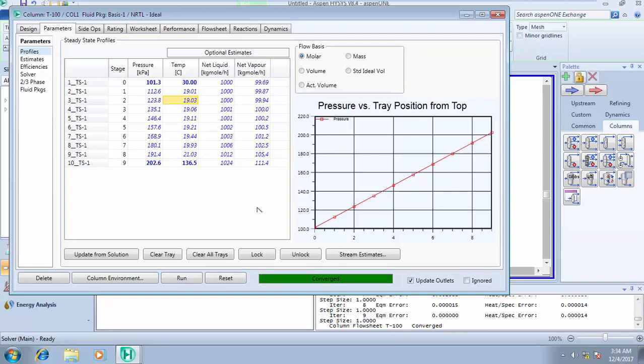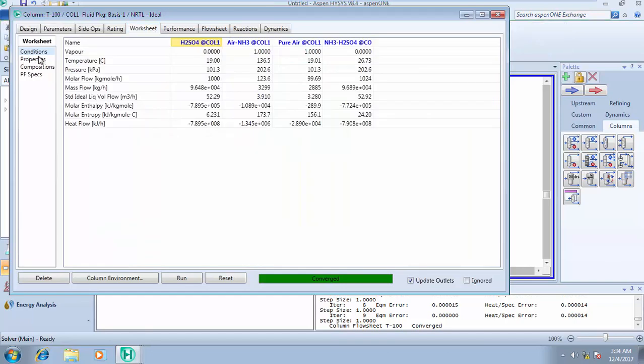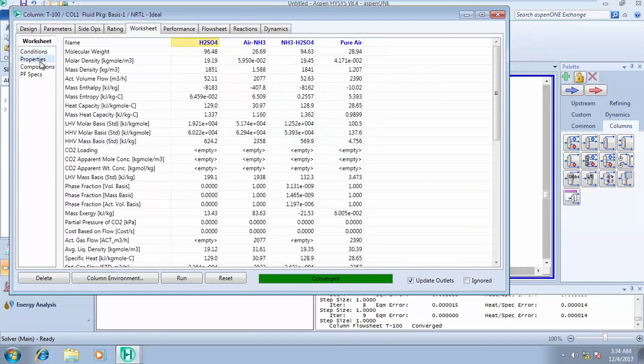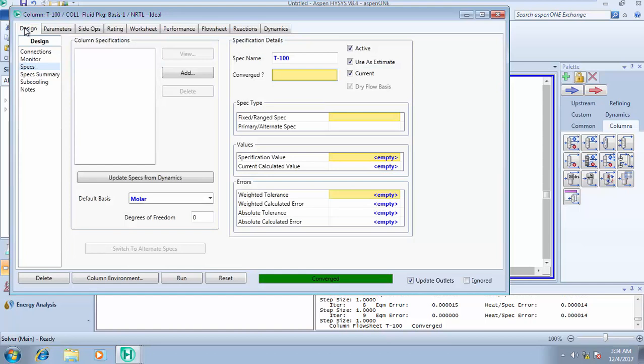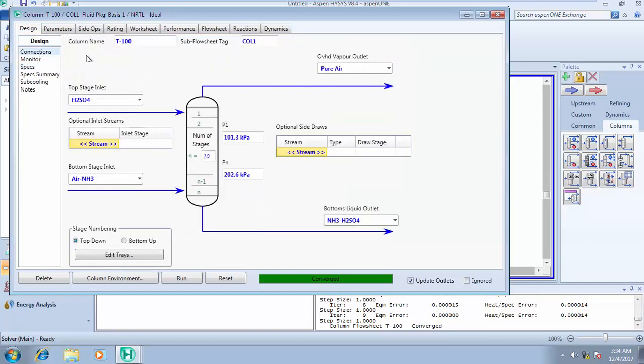All right, so what that is telling us right now is that the top stage temperature is 30 degrees Celsius, not 20 or 19, right? So that's for that. Remember, we're working on 99 to recover 99 pure air at the top. So if you check out your air, you'll have 99.93, which is cool. But let's see if we can also increase it again and see if something else can.